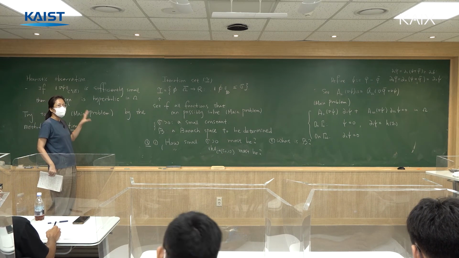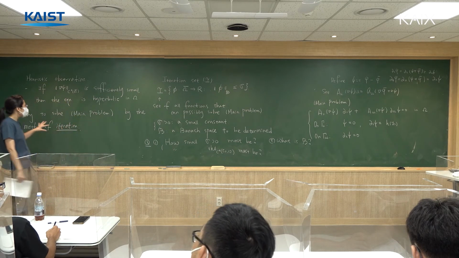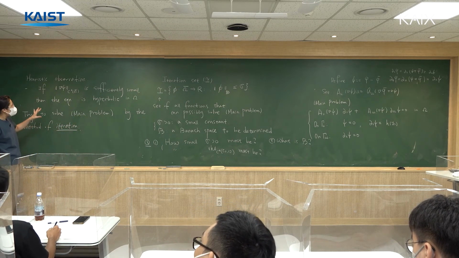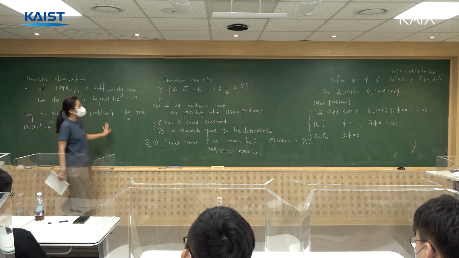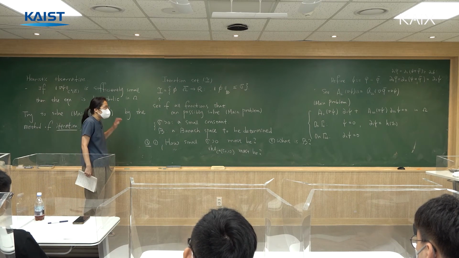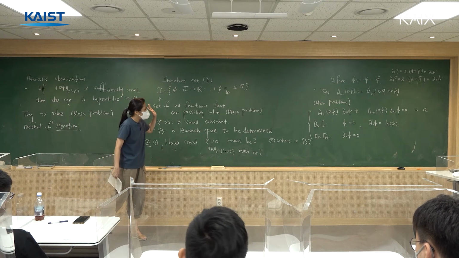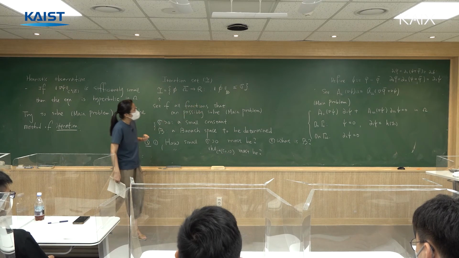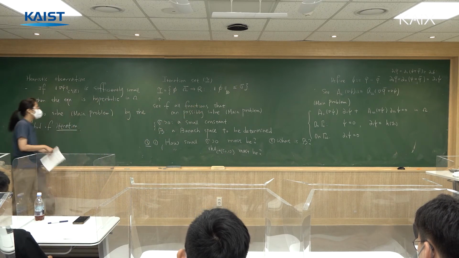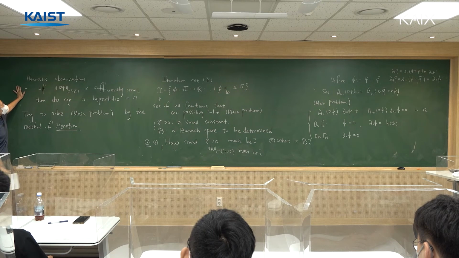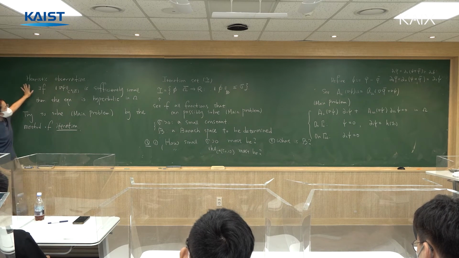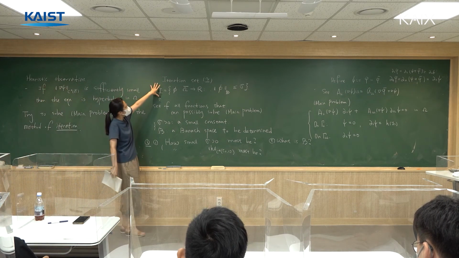For the rest of the time, about 20 minutes, I'm going to tell you what kind of observation we have to make, and based on that, what you can do to solve this problem in terms of the method of iteration. Okay, so back to this heuristic observation. Now let's talk about this in terms of the iteration set.